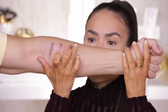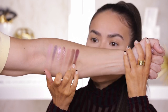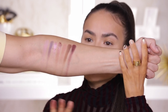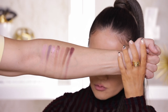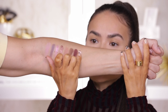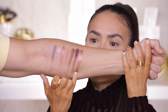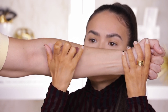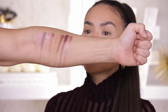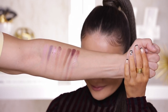Gorgeous. I like that. Untamed. A bit dry on application, but let's give it a double dip. Nice color though. Very nice color. I love these types of pretty wine colors. I feel like they're just so flattering on anyone. Irresistible. Ooh, I have a feeling this next shade might be my fave. It's just so expensive looking. Wow. Just gonna smudge that out a bit, but yeah, the drag on that is dope. Gorgeous. Flower Power. Don't mind if I dip into that flower. Flower Power.